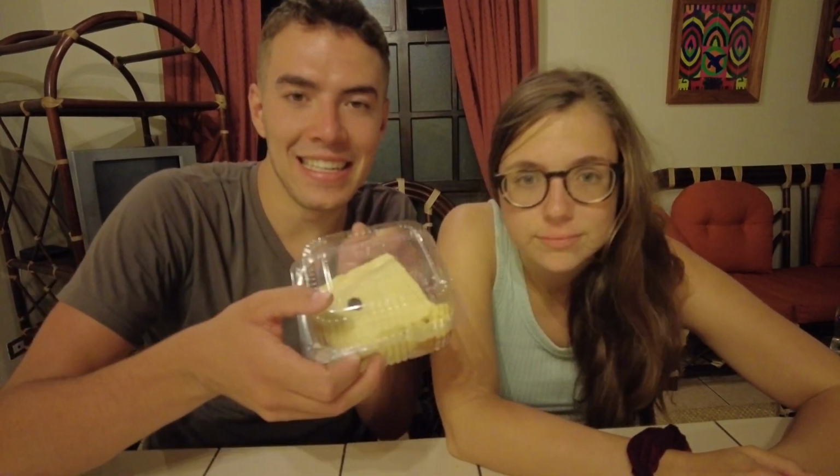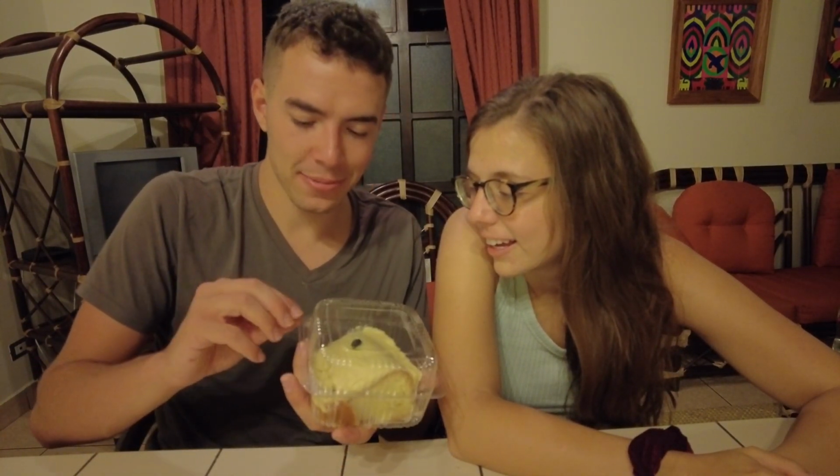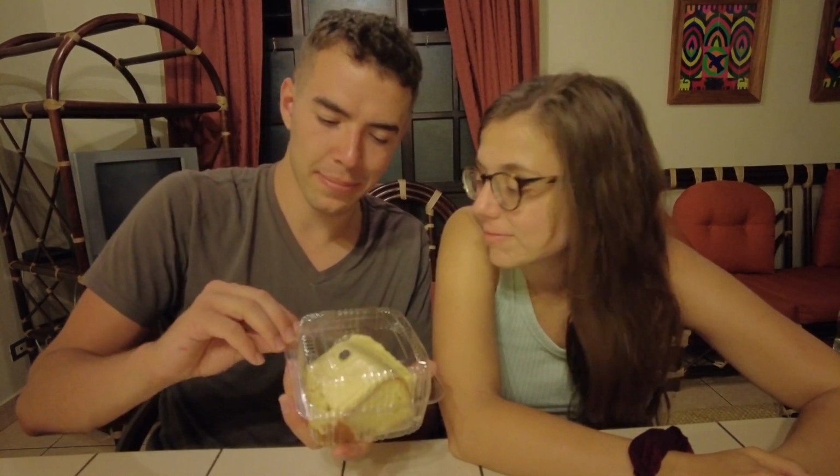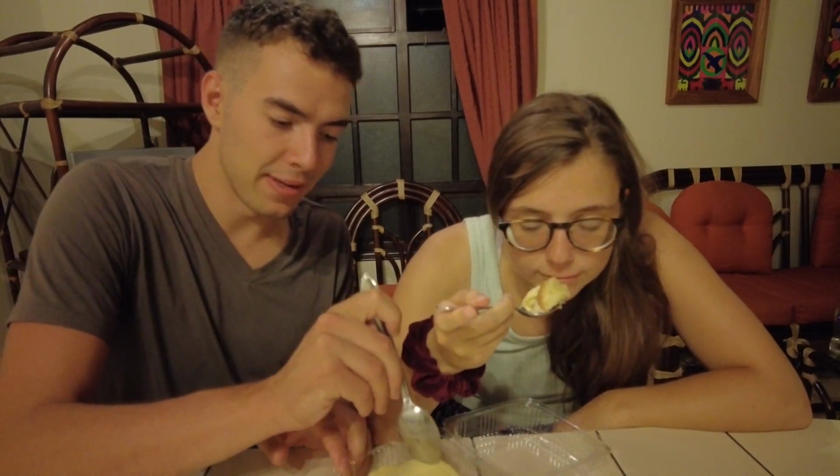Yeah, and a teeny little raisin, as you can see. It's surprisingly heavy, honestly, I think because it's just full of liquid. Probably gonna be kind of similar to tres leches, which is also just jam-packed with liquid, but let's try this. This and the beer I had, I'm gonna be toasted here in a second. You can smell the sugar.